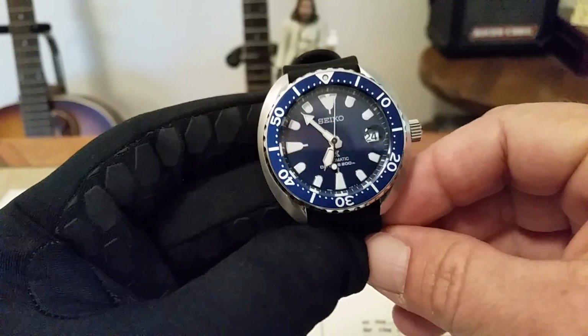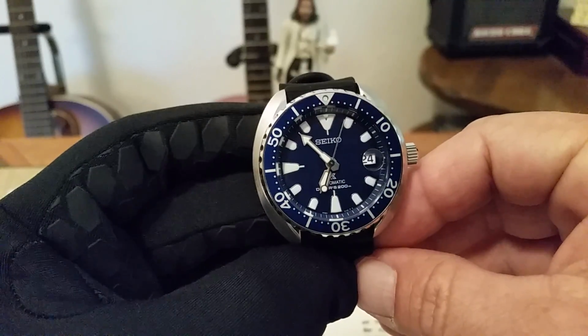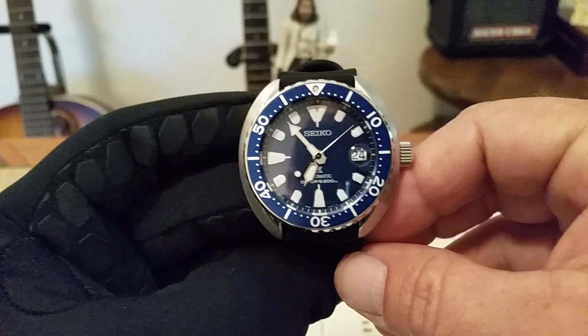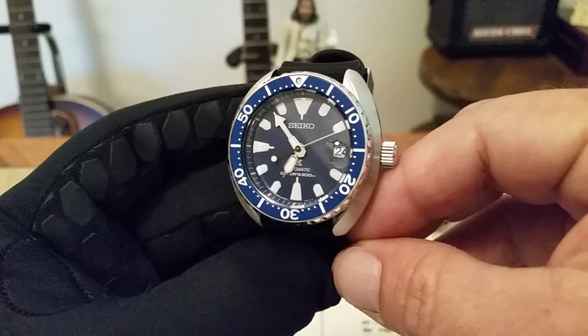The SRPC39K1. These watches have affectionately become known as the Mini Turtle. I think that's the way they were actually sold and pushed out there by Seiko. And as this title suggests, size matters.